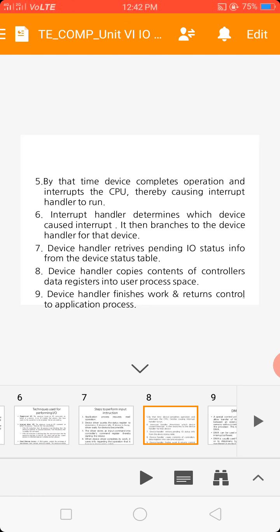By that time the device completes the operation and interrupts the CPU, thereby causing the interrupt handler to run. The interrupt handler determines which device caused the interrupt. It then branches to the device handler for that device. The device handler retrieves pending input output status information from the device status table, copies the content of the controller data register into user process space, finishes its work and returns control to the application process.